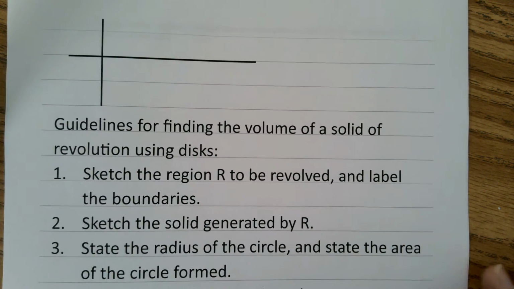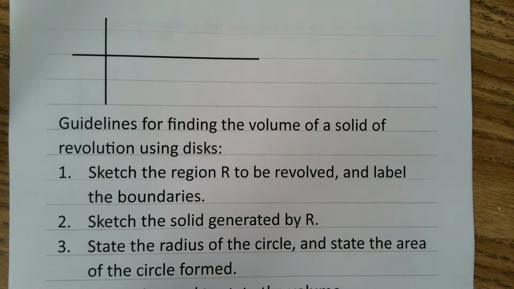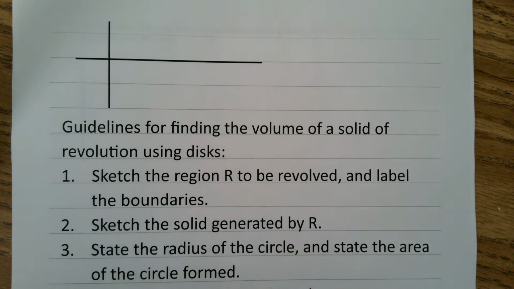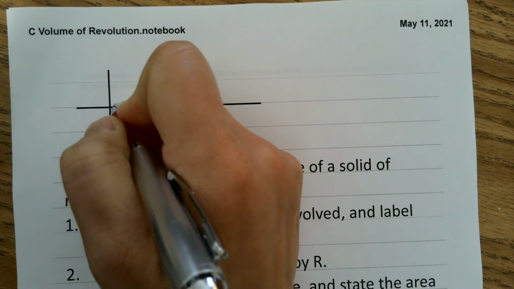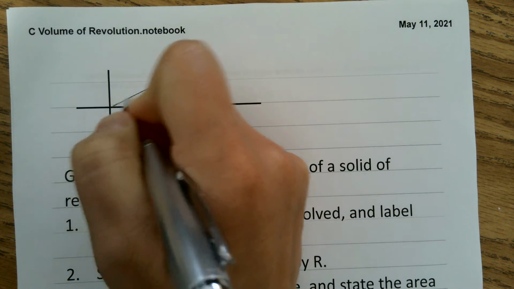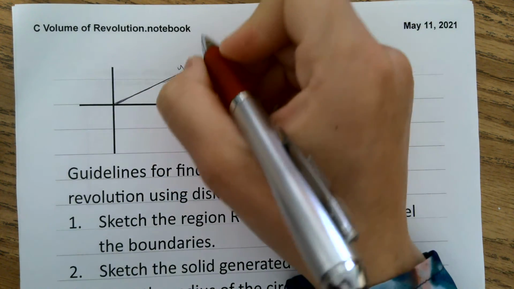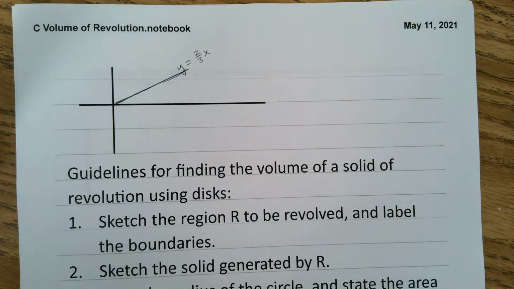All right, so here's what we're going to be doing. We are going to be looking at a disk created by a curve. So I'm going to start really simple here. All right, here's a linear function. I'm going to call this linear function y equals, I'll do 2/3 x. Okay, that's just a linear function, y equals 2/3 x.